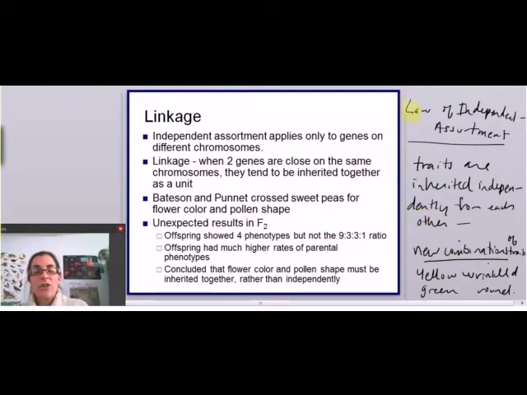So when you're trying to understand linkage, make sure you go back and look at that law of independent assortment if you didn't quite understand it before. What Mendel didn't know at the time was that independent assortment, his law, is only going to apply to genes on different chromosomes. Why is he not going to know that? Well, remember, Mendel is doing this in the 1800s, long before we know that DNA is the genetic material and that chromosomes are the genetic material.